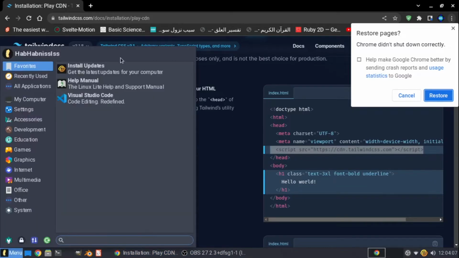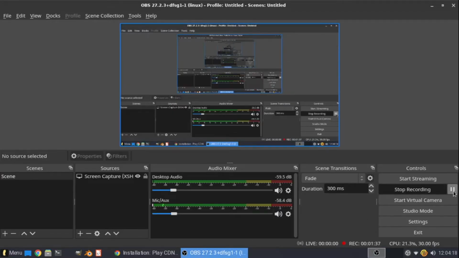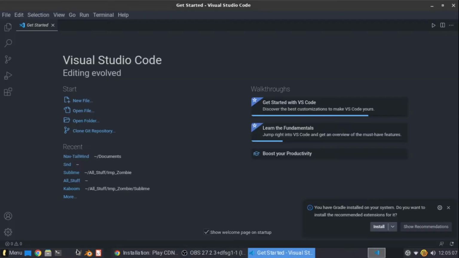Now we have to open up VS Code. Now that Visual Studio Code is open, click on File and then Open Folder.